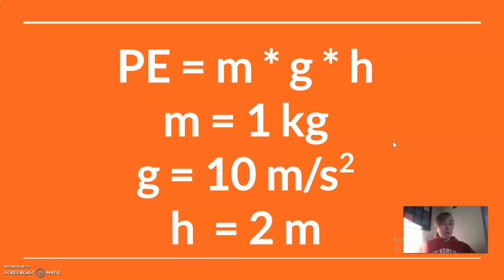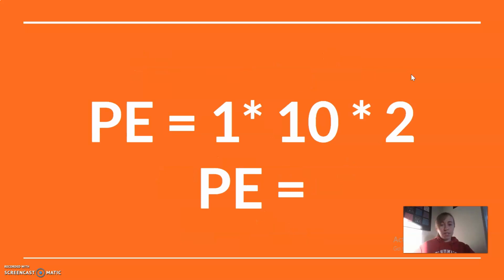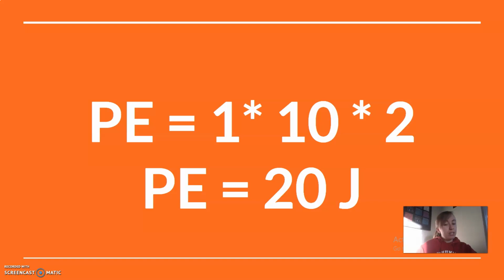All right, so it's pretty straightforward. I'm going to substitute this 1 in for the M here, the 10 in for the G, and 2 is the height, so I'm going to put 2 where the H is. Those are all substitutions that I'm doing. It looks like that. And so that's 1 times 10 times 2. I bet you can all do that in your head. What is the potential energy for this water bottle if I hold it up at 2 meters? The potential energy is 20 joules.